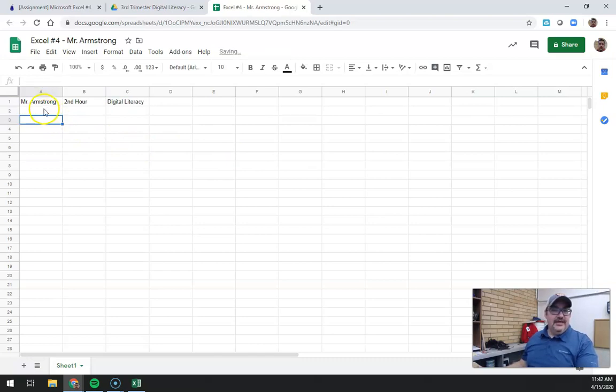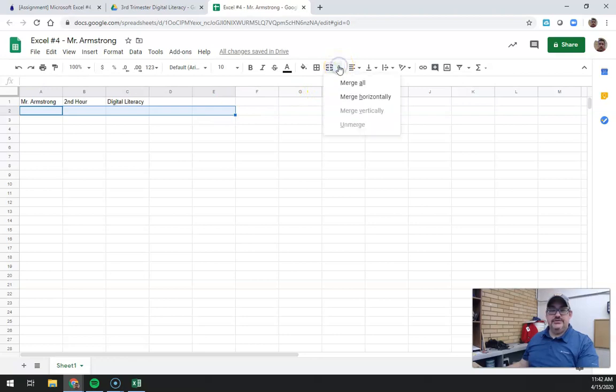In row 2, let's go from A2 over to E2. What we want to do is merge those. So let's go to merge all. That takes all these boxes from A2 over to E2, and it makes them all one.